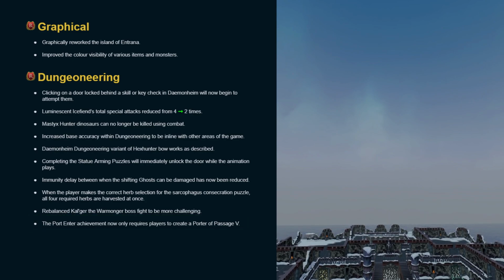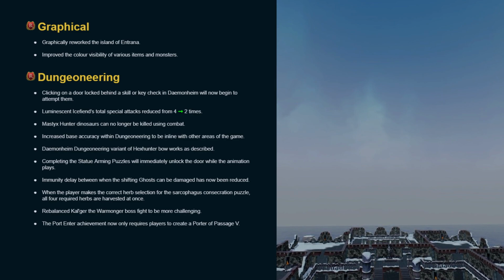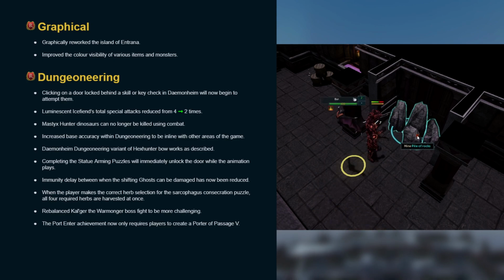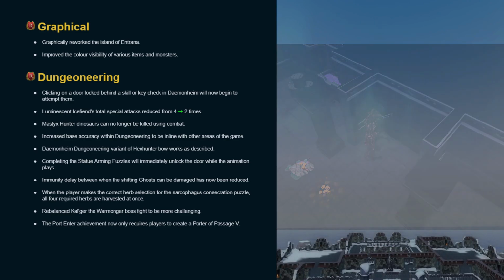And that's it for this week's patch notes. I'm really happy with the color changes, as more graphical effects aren't always better. The one additional change I would love to see for Dungeoneering is the damage stalling effect, where if you interact with something like a skill door, any damage during that period will be nullified.